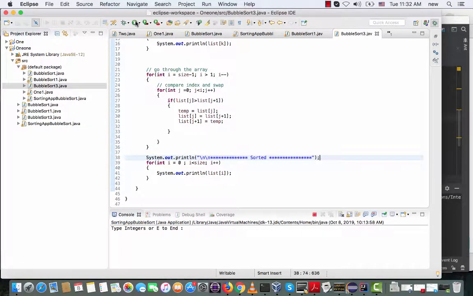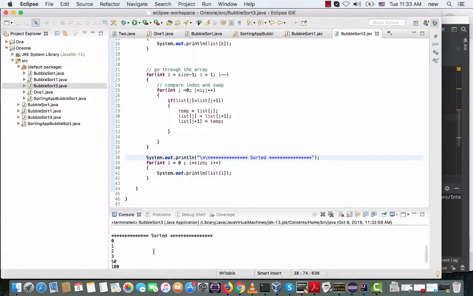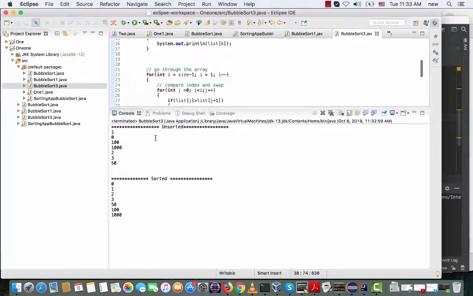So if I run this program, see here unsorted, it's just the way it is in this list, and in here we can see that it is sorted. Let me maximize this window so you can see.